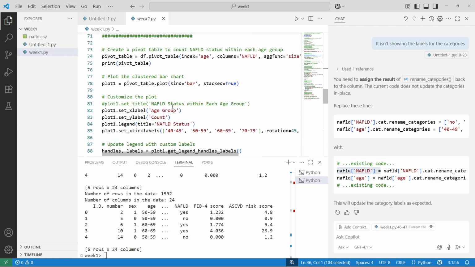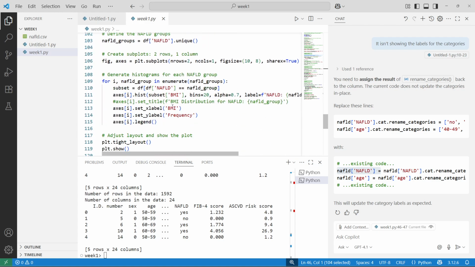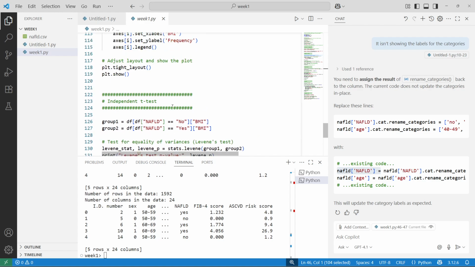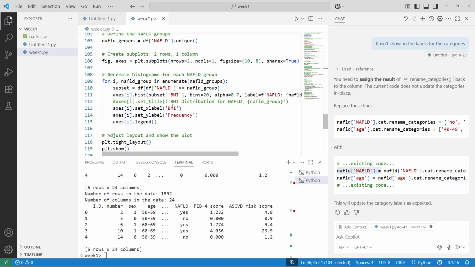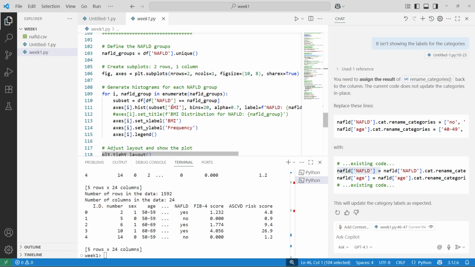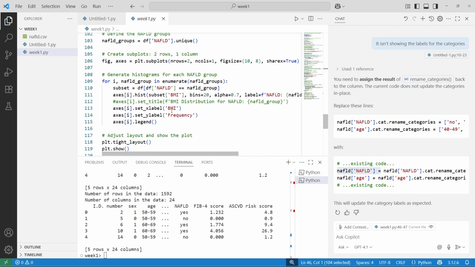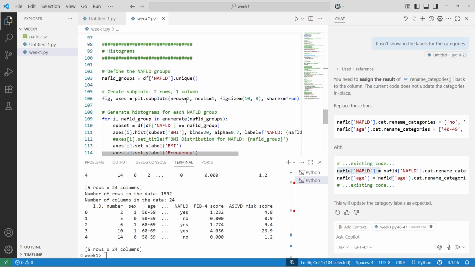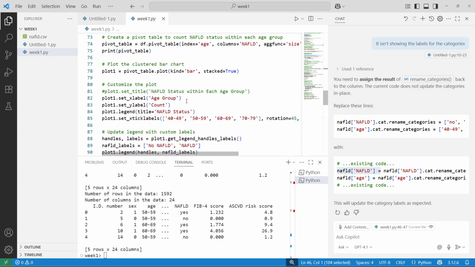So there's example code here for doing a bar chart, histograms, and I don't think I've got a box plot, but you could ask it to do a box plot and it will probably do that too. So there's quite a lot of code here, but actually it tends to generate that fairly well. So I won't go through all the graphs.